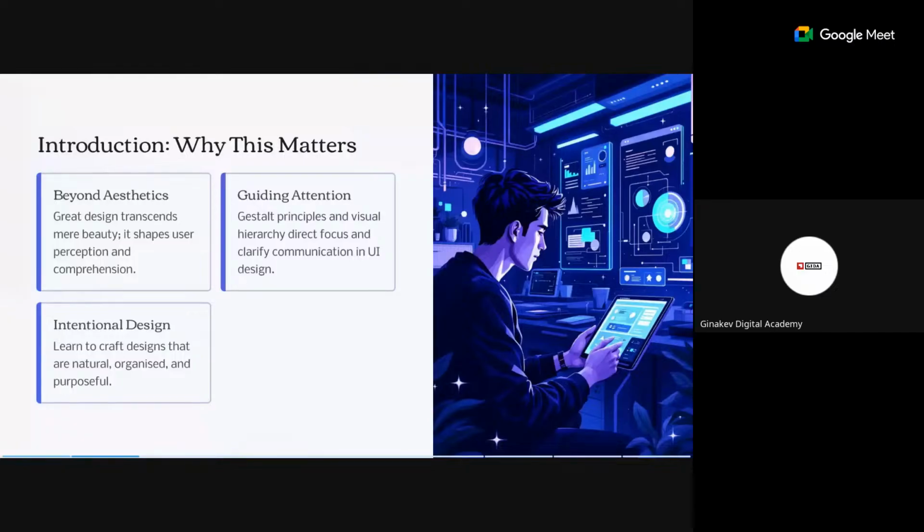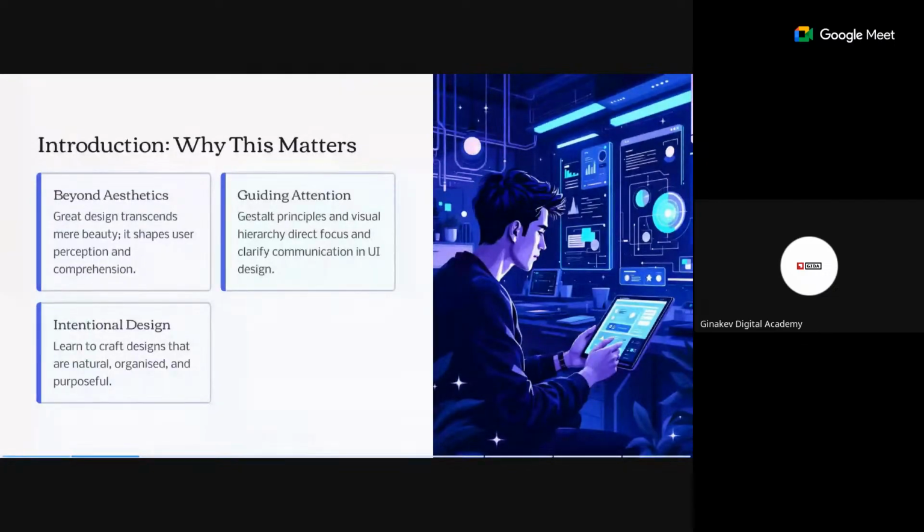So why are we talking about Gestalt principles? It's because beyond aesthetics, great design transcends beauty, shapes user perception and comprehension. And this is giving us a dive into how important guiding user attention is.